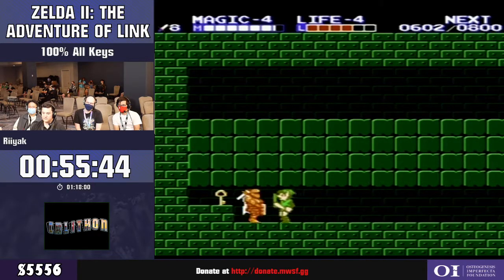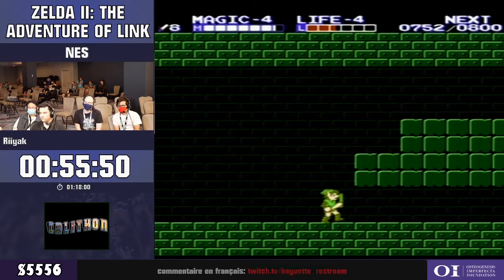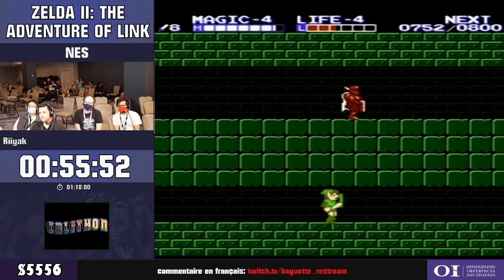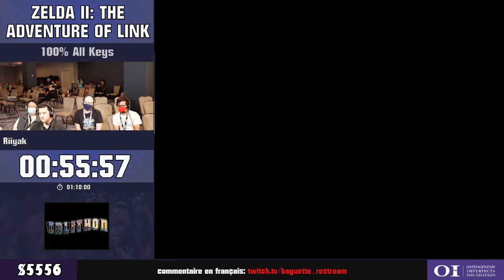I know that some players will go over the top to get this key, but we're just going right through. Yeah, there's a multitude of different strats you can take like that, which is a pretty cool thing to see in this game.